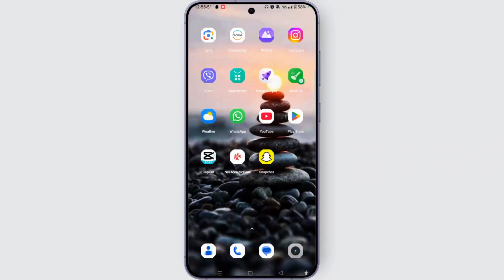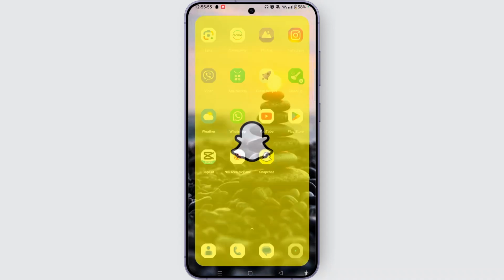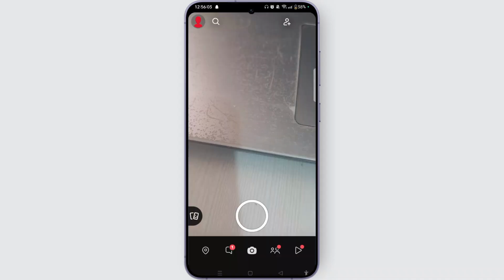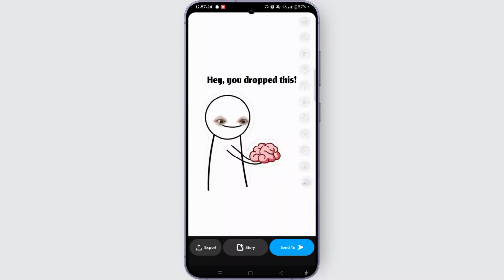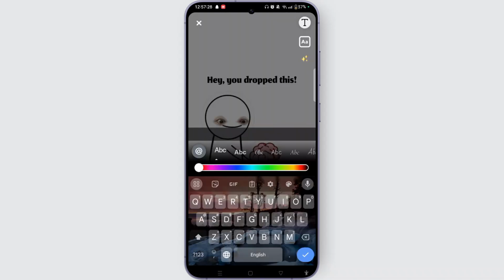First of all, open the Snapchat app on your device. Now make sure that you log into your account with your credentials. And then you need to reach the camera page, where you can easily choose any media from your memories section or take a snap. Then you can easily use the T icon at the top right corner of your screen. And now you can easily type in "streak" with the help of that icon.